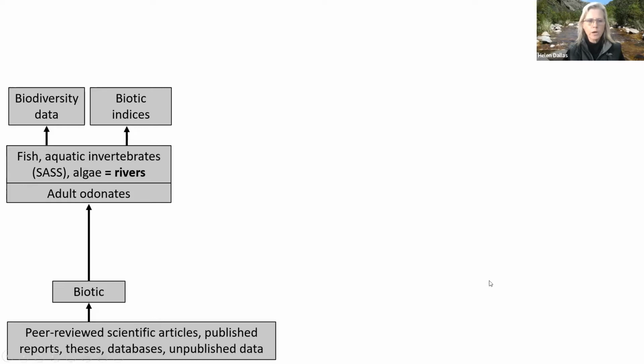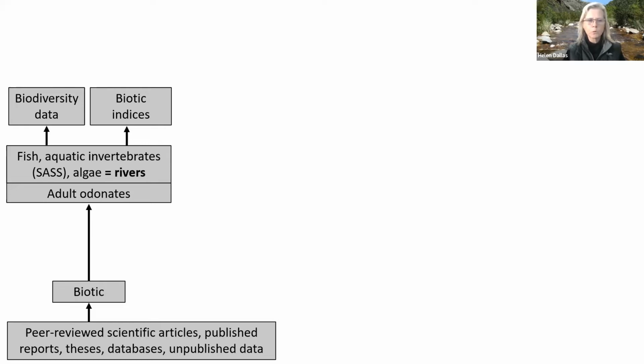Okay, so the core currency is obviously biodiversity data, and this includes not only absolute biodiversity data or occurrence data, but also indices that are derived from that data. And in this version of FBIS, the main index we include is SASS, which is the South African Scoring System, which I'm sure many of you are familiar with. So in phase 1, we focused on fish, inverts and algae for rivers in South Africa.